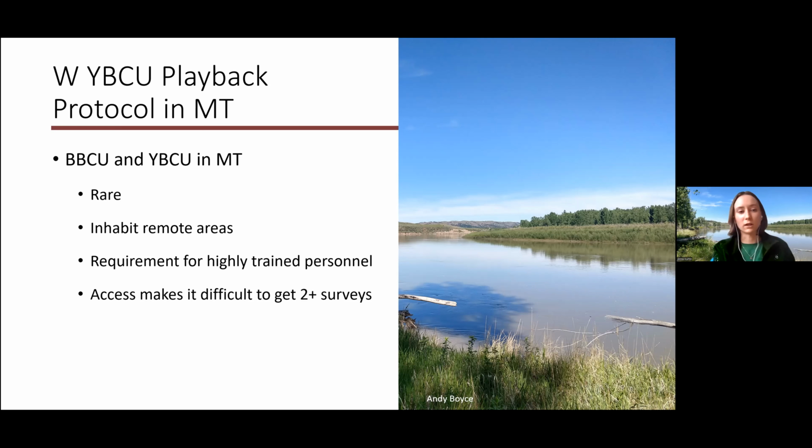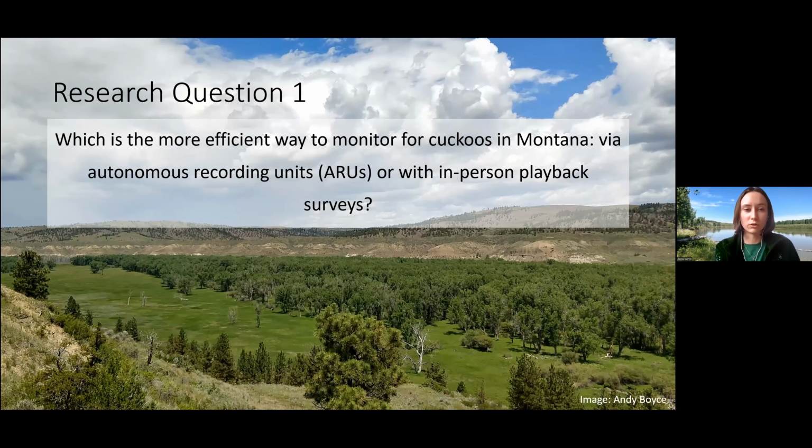And then also to do these playback surveys, you need highly trained personnel. And these different factors combined means that it's really difficult to get those 2+ surveys per breeding season that you really need for those playback surveys. So this leads me to my first research question, which is, are ARUs a more efficient way to gather high quality data for cuckoos in the state versus in-person playback surveys? So really focused on looking at these two methodologies side by side to see which method is getting us a bigger bang for our buck and getting us high quality data without having to put a lot of time and a lot of money into monitoring efforts.